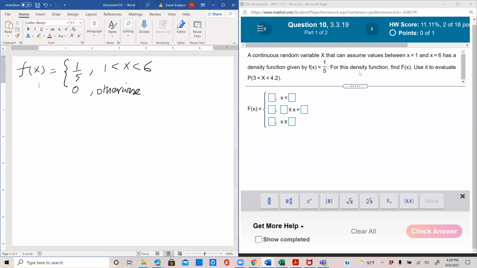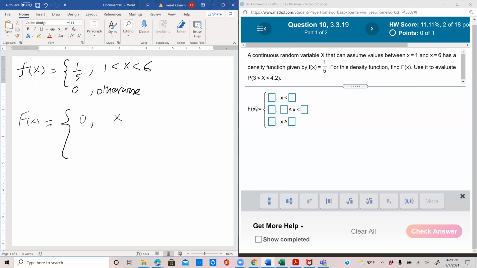Okay, and you have to find the cumulative distribution function of this one, the capital F. As we discussed for the cumulative distribution function for discrete variables, it's a piecewise function, and the first piece always starts less than the point where the definition of the probability function starts. So it's always 0 when x is less than or equal to 1. But as I said, you can include the endpoints if you like, it doesn't matter.